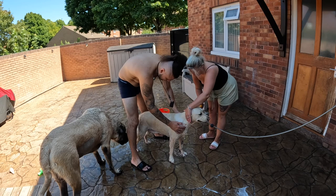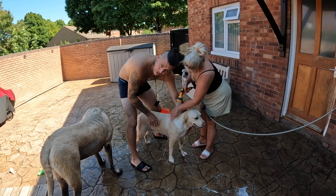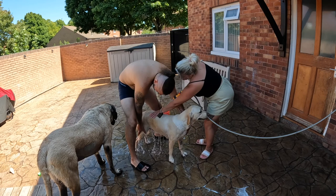Good girl. So Labradors, you can't wash them too often because they got a double coat and they've got oily skin. And if you wash them too often, you'll wash the natural oils out of their skin. So it's really important if you've got a Labrador not to wash them too much.